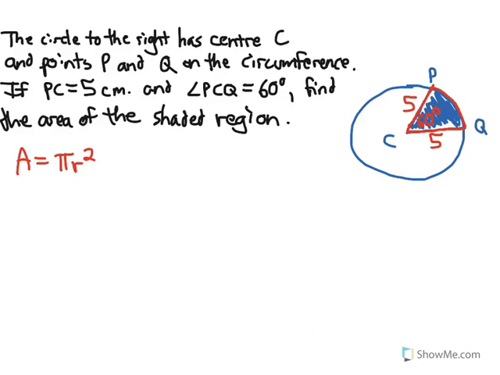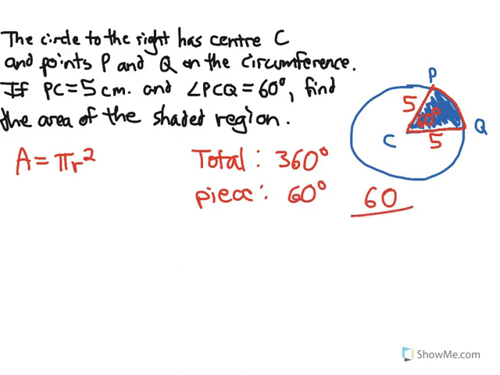We're given in the question that this angle here is 60 degrees. Now if you think about that as a portion of the total pizza, the total circle has how many degrees in it? 360 degrees. Our piece has 60 degrees. What portion is this? Well, it's 60 out of 360, which equals 1/6 of the entire circle or pizza or whatever you want to think about it as, cake.